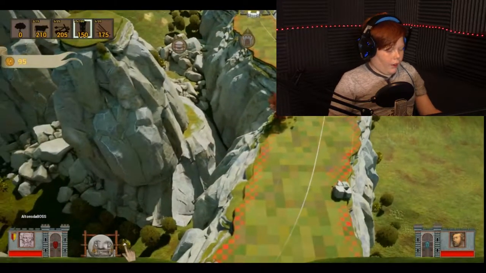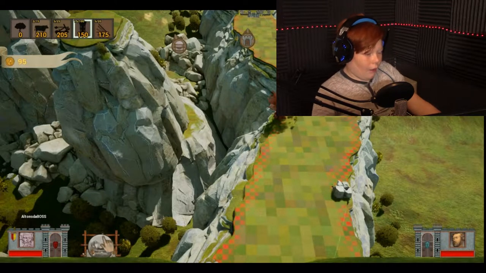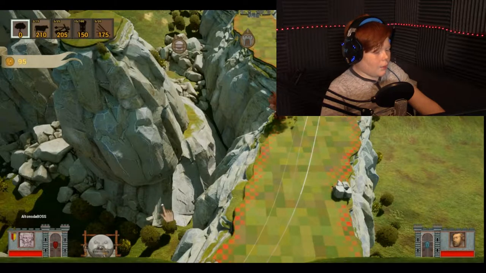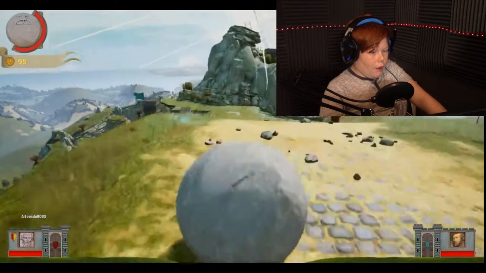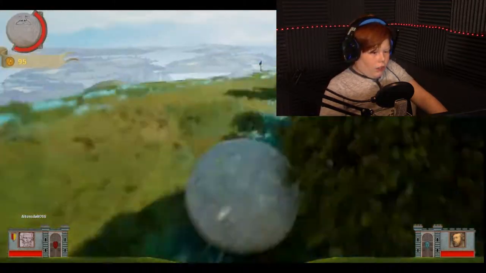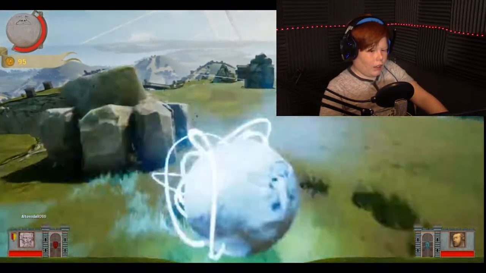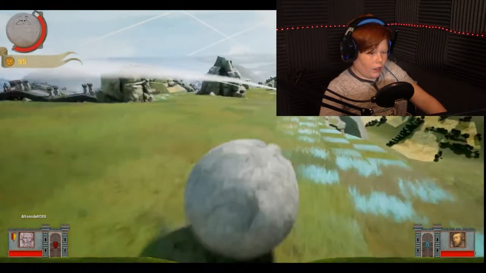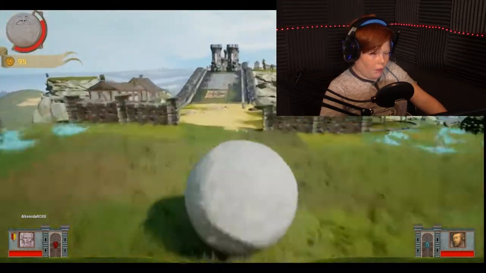There we go. I think we're good. Alright, let's get our boulder out. Come on, I need my boulder. Get my boulder out. There we go. Alright, ready? Here we go. Let's go, come on. Oh, slow down, slow down. There we go. See, look, I got smart, I slowed down. Alright, enemy's rolling already? Oh, I gotta go quick then, because I gotta launch things at him.